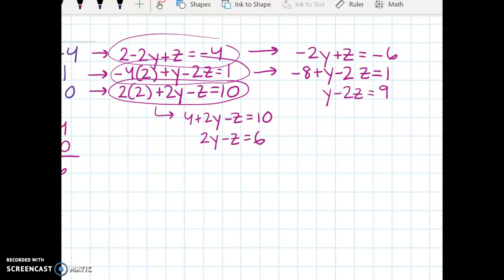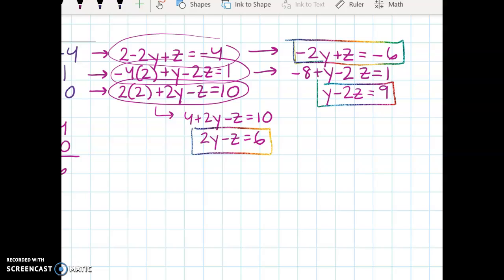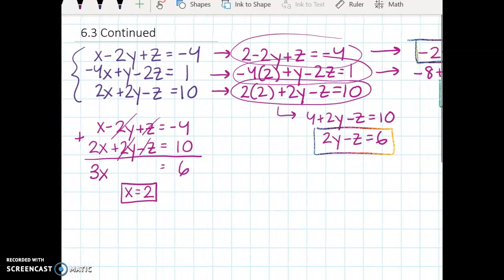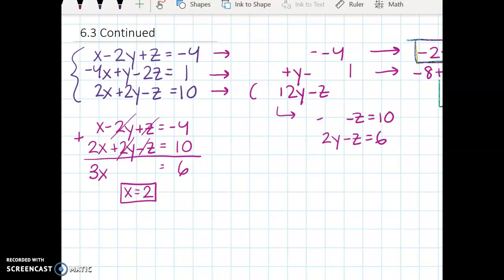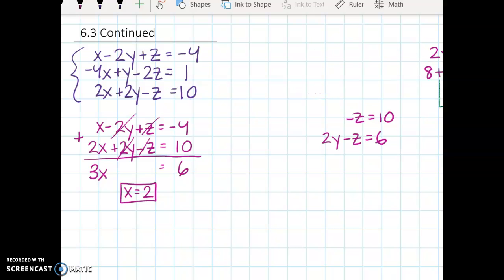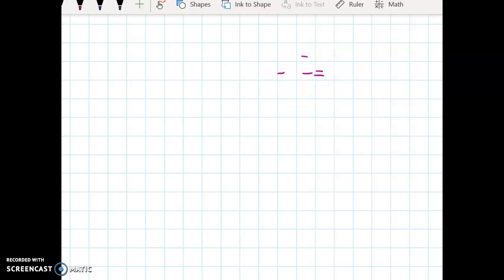So one option is, now we have 3 equations with 2 unknowns. So we can set up systems. You could do any pair of these and you'd have 2 equations just with y and z, and you could solve for y and z that way. That's one option. If you don't want to do that, I'm going to erase this. Obviously, you can go back in the video and it'll be there. Sorry about that delay.